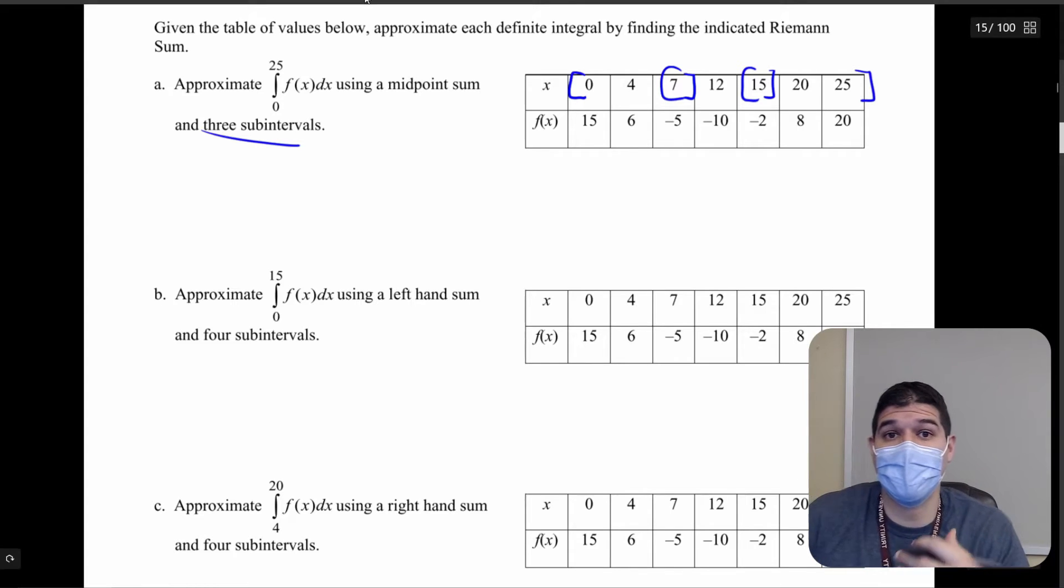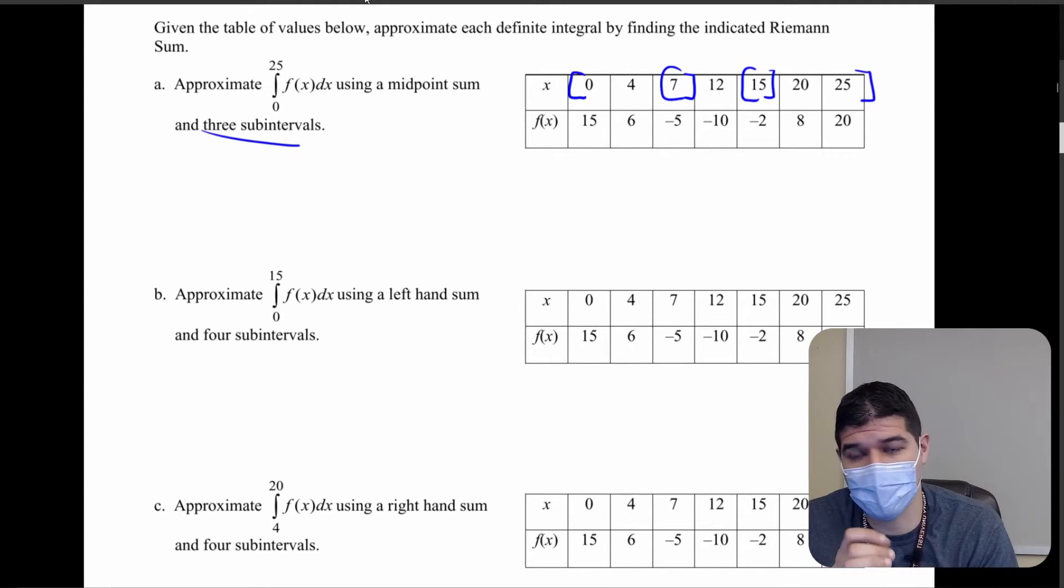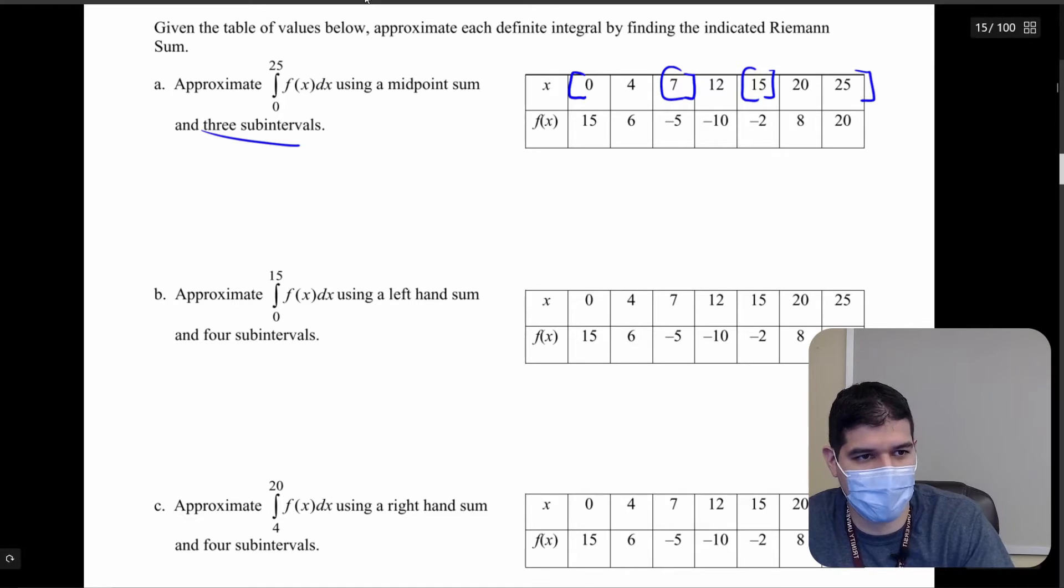Yes, they're overlapping and that's exactly what midpoint sums were doing. They were kind of sharing the edge of that rectangle so that's how you want to look at it. So I want to see what is the midpoint of each of these intervals. So I have a midpoint here at 4, I have a midpoint at 12, and I have a midpoint at 20.